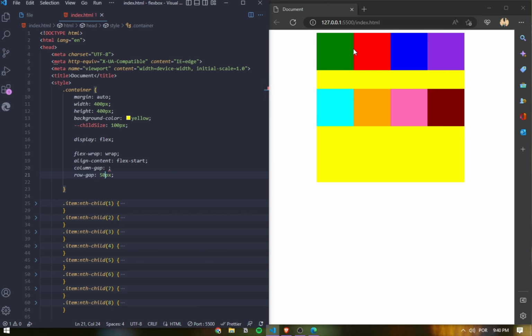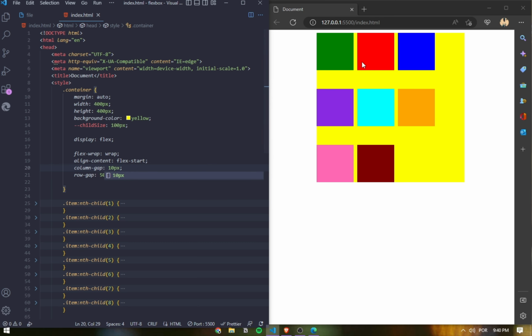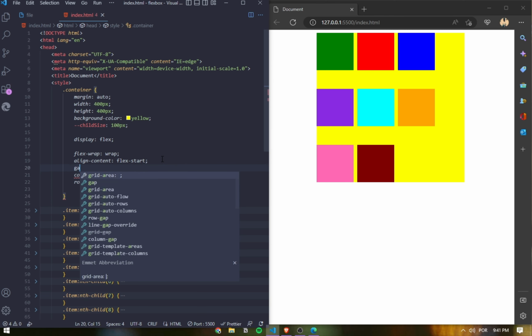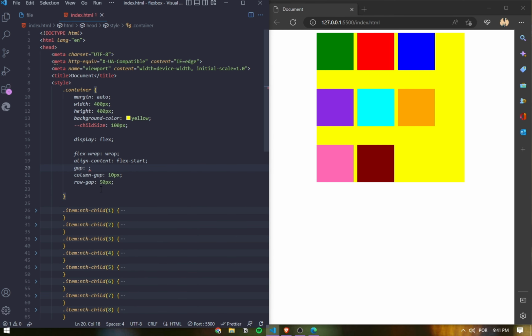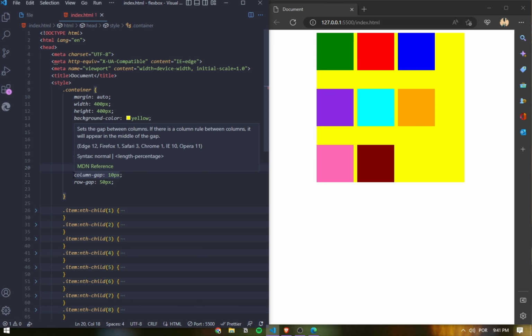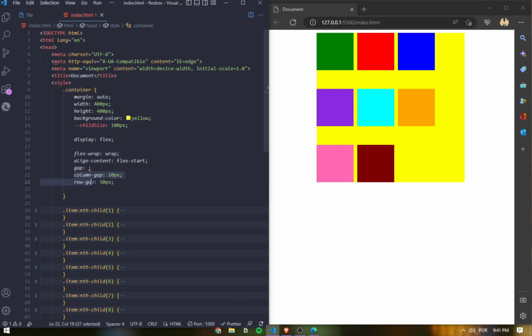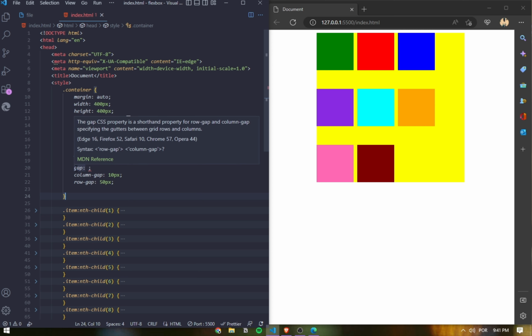And what if I want some space from here to here? What I can use is row gap. So if I set it to 10 pixels, we have some space right here. But we have a special property that is gap. What gap does is combine the column gap and the row gap. If we hover here, you can see that the first parameter that we pass is the row gap and the second one is the column gap.